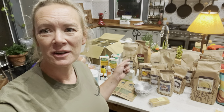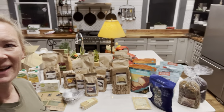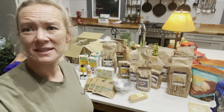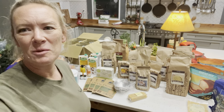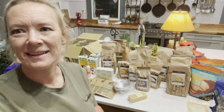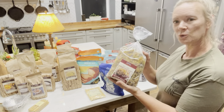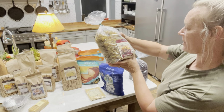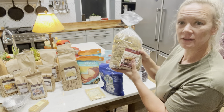I'm going to show you guys my bulk food order that I got from Azure Standard. I got a nice little load of stuff, so if you're curious as to what I got, keep watching. We got a lot of dried fruits like raisins and golden raisins — we love these. They're non-GMO, five pounds, and way cheaper than buying them at the grocery store.